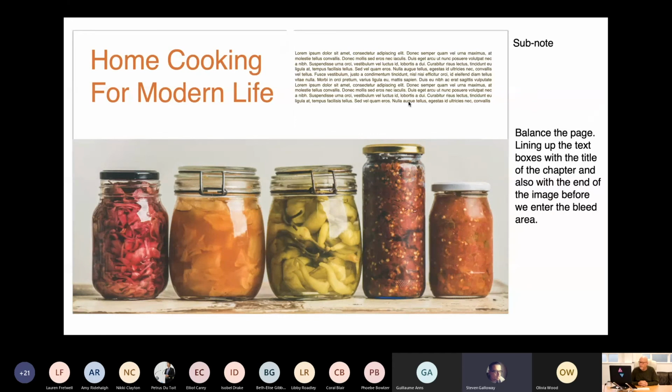Okay, so in terms of balancing the page, on this particular page here, we've got a panoramic image going across the bottom of the page. So the image is supporting our title and it's supporting our written information, which is going along with the title. But see how the actual balance works on the page.